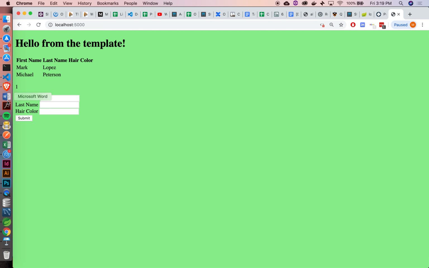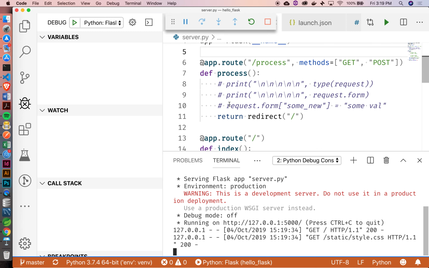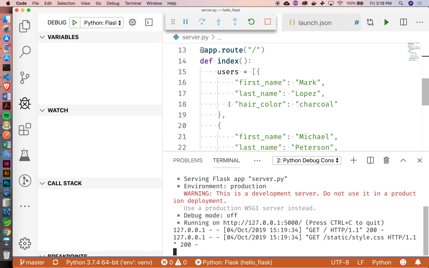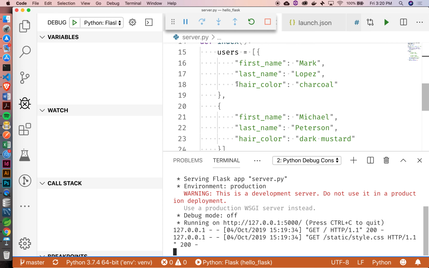Now what we can do, what makes this kind of neat, is that what if we hit a route, for instance, like this index route, and I was passing in some users to my template or whatever, but something didn't look right. When I rendered the template, it's like, wait a minute, I thought that the user was supposed to have this thing in its dictionary, and it doesn't. Whatever the reason is, we think the data is one thing, but it's another. We can do this thing called setting breakpoints in our code.